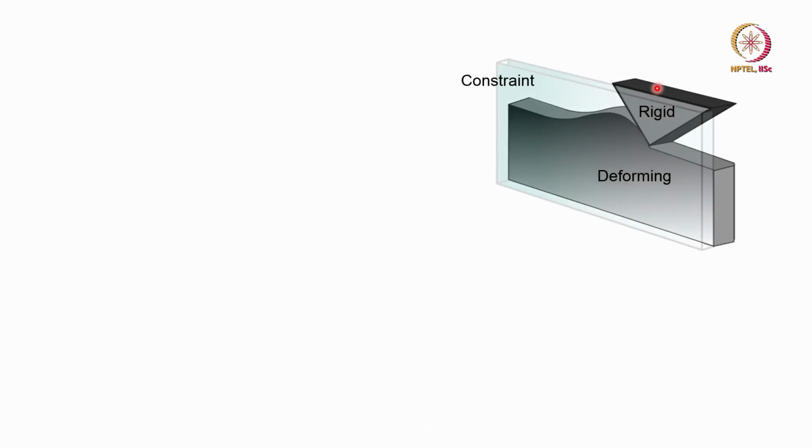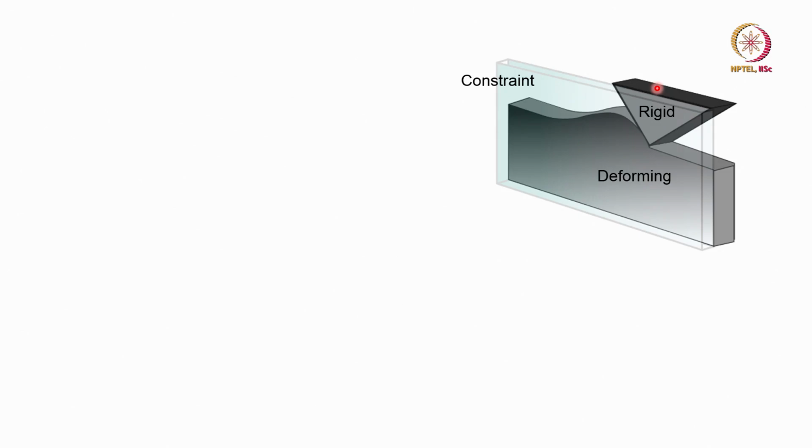So, if you want to do that, the first thing you want to keep in mind is you need a 2-dimensional deformation. Now, a 2-dimensional deformation, or what is called a plane strain deformation, means that you cannot afford to have material coming out of the plane of view. The moment you do that, you are going to start recording velocity components or displacement components that are not exactly in-plane components, but projections of the actual velocity into the plane of viewing of the camera. So, that will give you incorrect results.